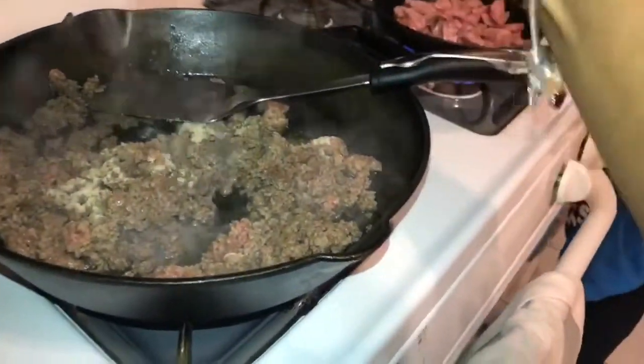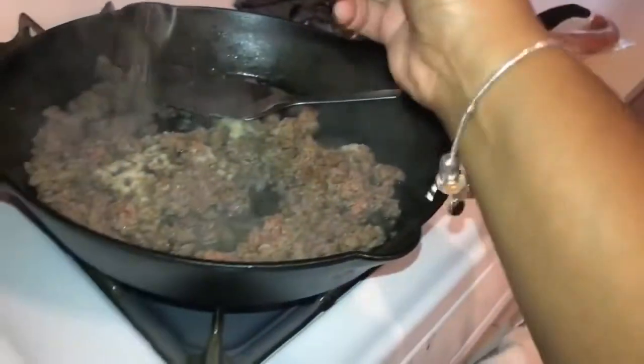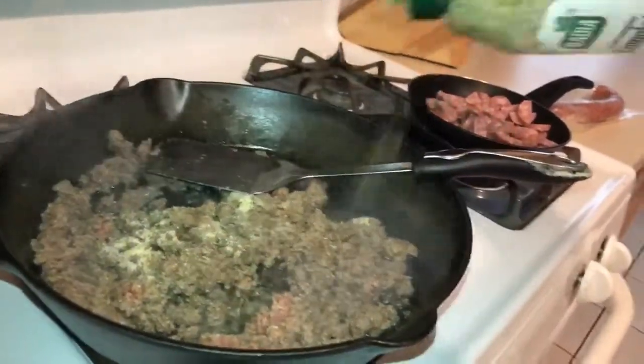While that's sauteing, I am seasoning my ground beef with all of the seasonings that I had on the counter. I don't measure any of my seasonings. I just kind of eyeball it, go based off of taste. I don't like it to be too salty for my son. So that's what I'm doing now. And then I'm just going to mix it all together and finish grounding up the beef.